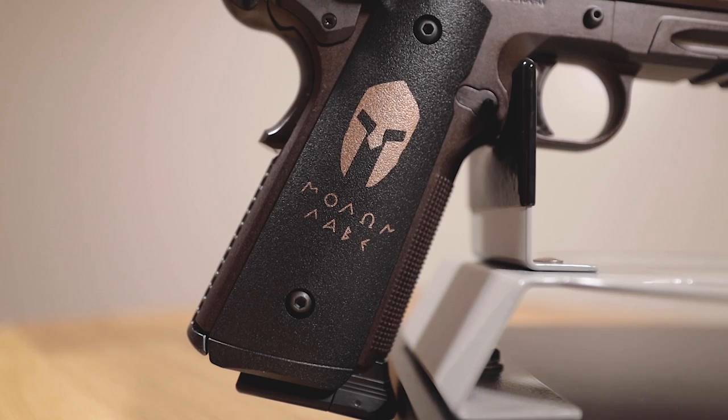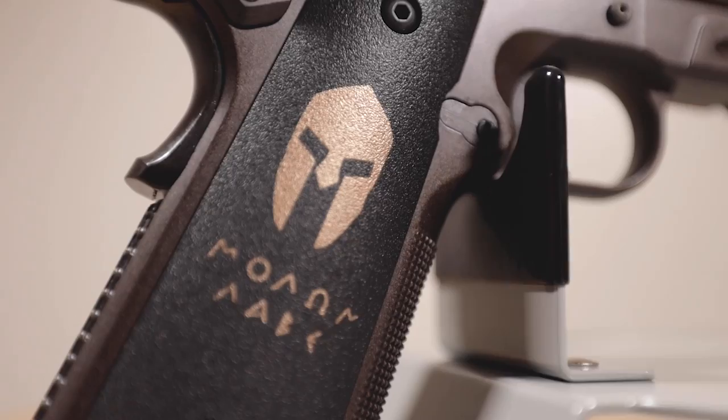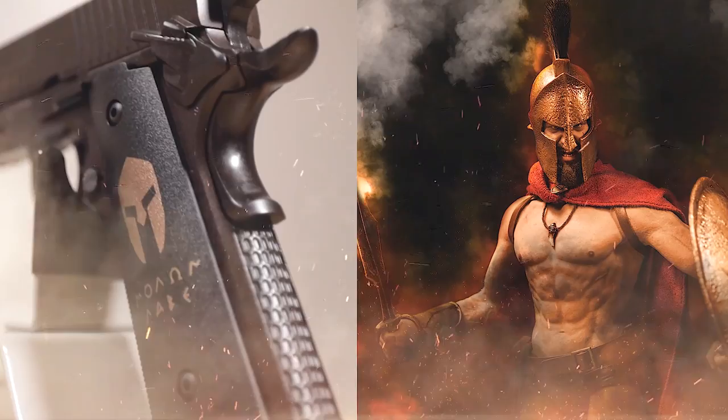The grip features the Spartan helmet with the ancient Greek words uttered by the legendary Spartan King Leonidas I, Molon Labe, which means come and take. According to legend, this was the response of King Leonidas to the written demand of the Persian ambassador to surrender his weapons on the eve of the Battle of Thermopylae. These words are inscribed on the slide also.